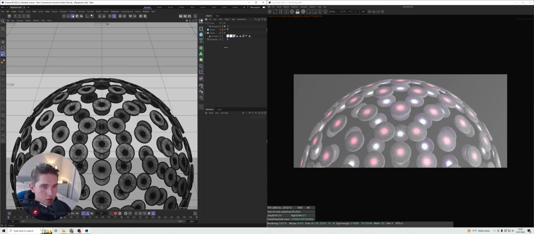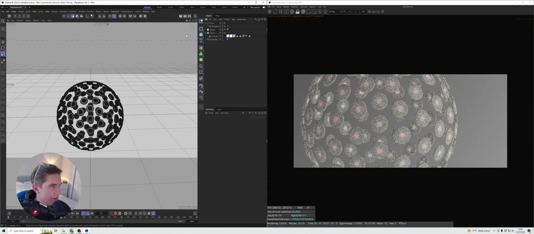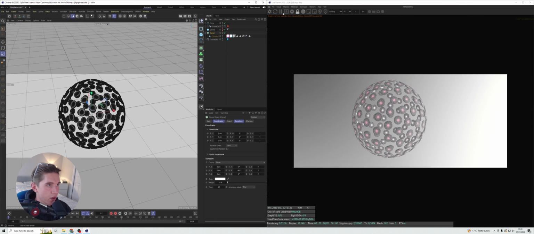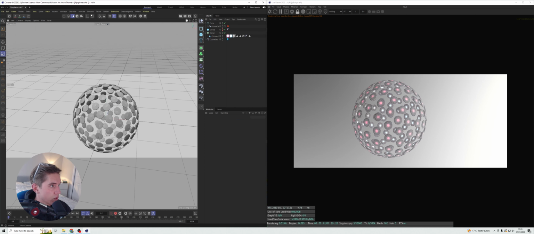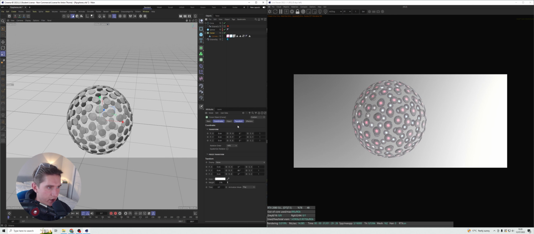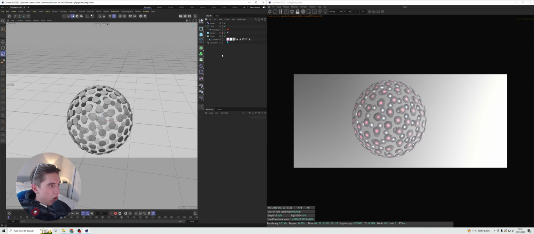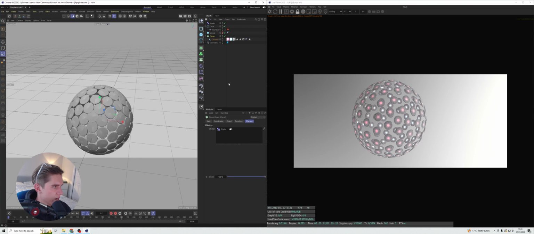Now, what we can do next is start looking at the shaders. So inside the cloner effector here, we're going to pause this for a second and just head to visual shading here. So we can see inside the cloner there's an effectors tab. We're going to get a MoGraph effector and we're going to get a shader effector. And this is what is going to allow us to control which of these spheres are rotated. We head to cloner here, drop the shader in.